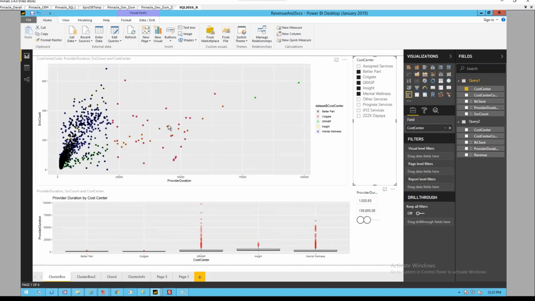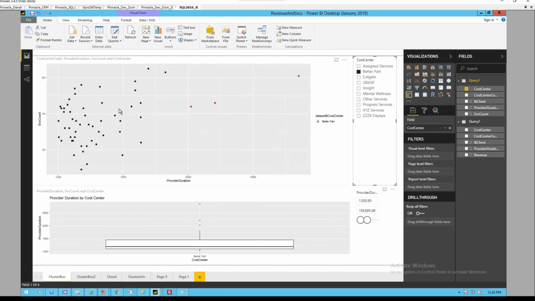So say I'm getting a lot of values that are out here further on the axis for my Colgate cost center. I'm seeing a little bit different distribution here from the services and the service count in that cost center than I do in these others that I have selected, which can tell you some things about your data like Ginger just mentioned. But I could pick just a single one if I wanted to by putting these filters in there. And we'll see this change.